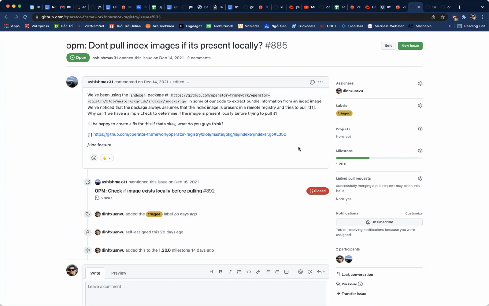Yeah, from a UX point of view, it does make sense. I was frustrated by this in the past as well. But I can see the argument that, since we support different runtimes, we can't. Are you saying that we can't deterministically know what the image is locally because we support different tools?